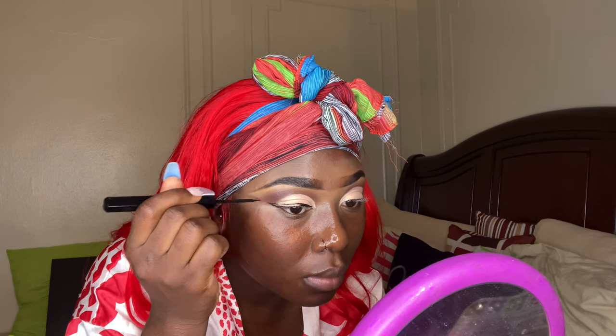But before I apply my glitter, I am going to be doing my wing liner, because it is extremely hard to do a wing liner while you have glitter on your eyelids. So definitely make sure you draw your wing liner on first. If you're going to be doing a wing liner look like I'm going for, make sure you draw that on first before you apply any glitter. It will make it a lot easier and a lot simpler, and it will make your makeup process a lot better. So here I am just doing a nice thick wing liner.